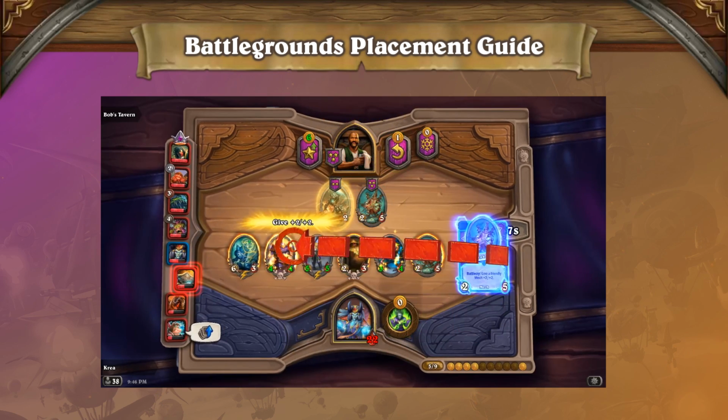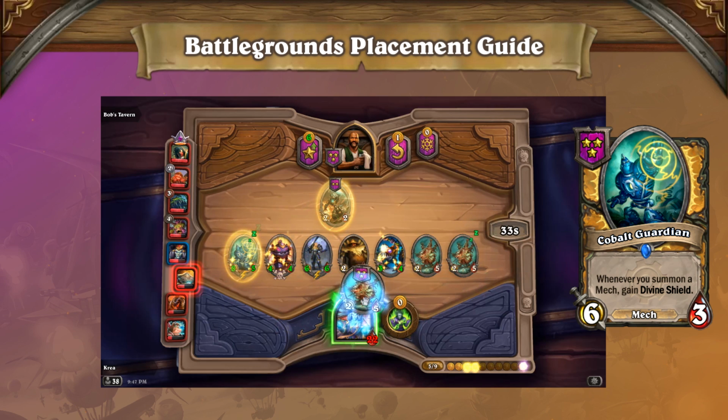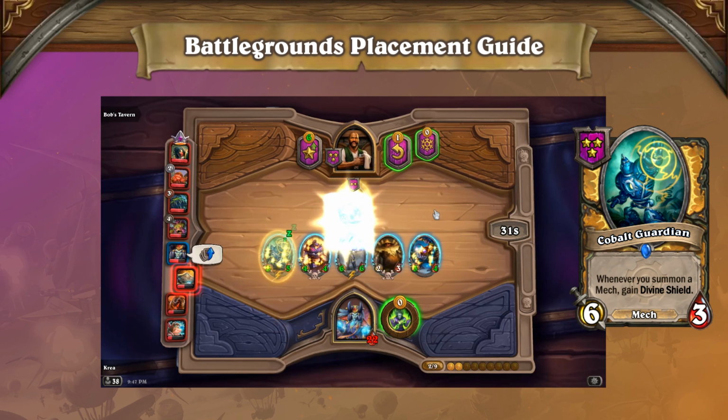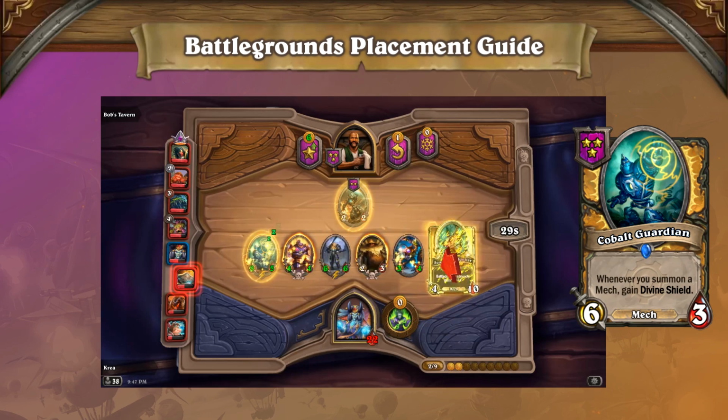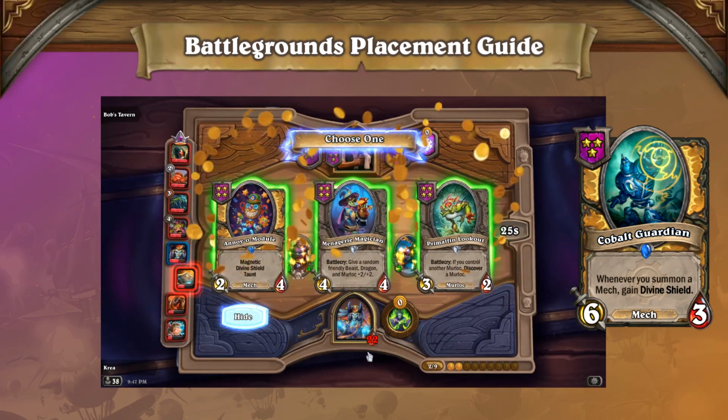In the case of this Death Rattle mech build, Cobalt Guardian's ability to refresh its Divine Shield whenever a new mech is summoned is our path to victory. All that we have to do is position our minions in the correct order to maximize the amount of times we can refresh Cobalt's Divine Shield.